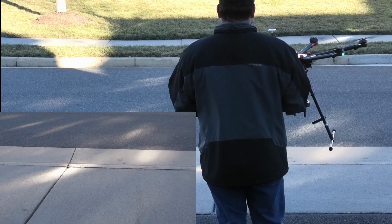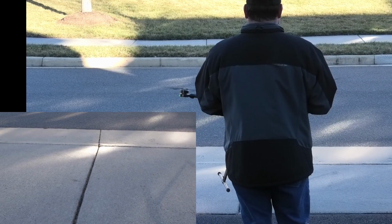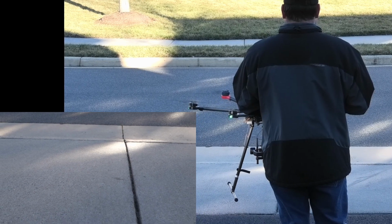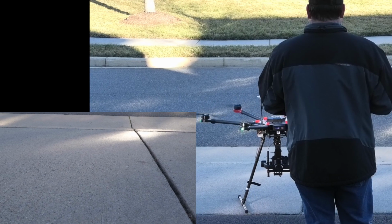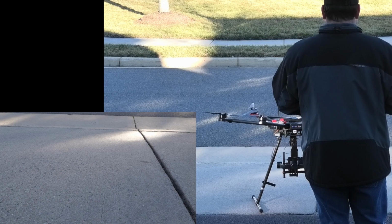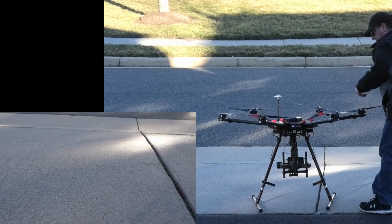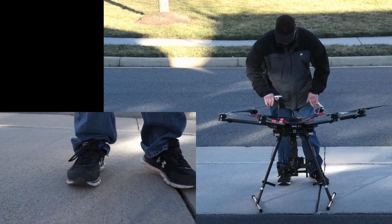So, because it was relatively windy, I wanted to play it a little bit safe and put the drone down to land with the landing gear down, of course. There were a couple of different times during this flight where I just sat with it, running at an idle speed. For those that have the drone, you'll know that when you arm the drone, all of the motors start up at what I would consider idle speed. So it takes just a little bit of power to sit there.